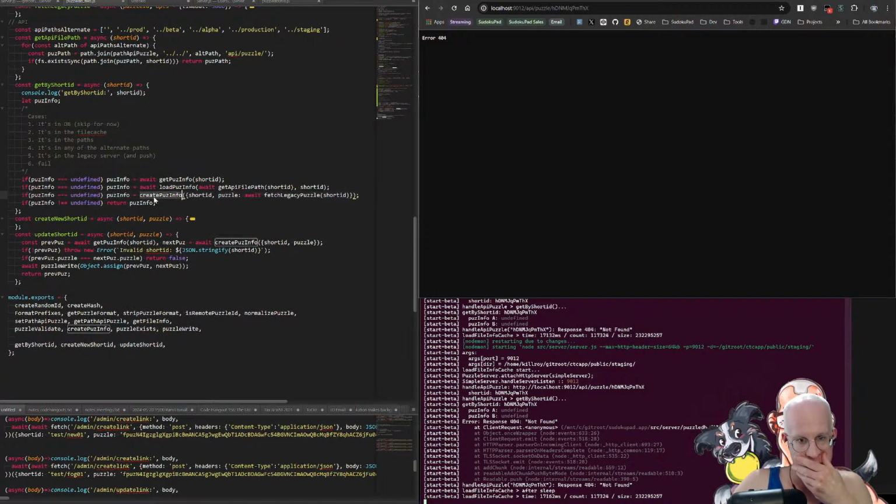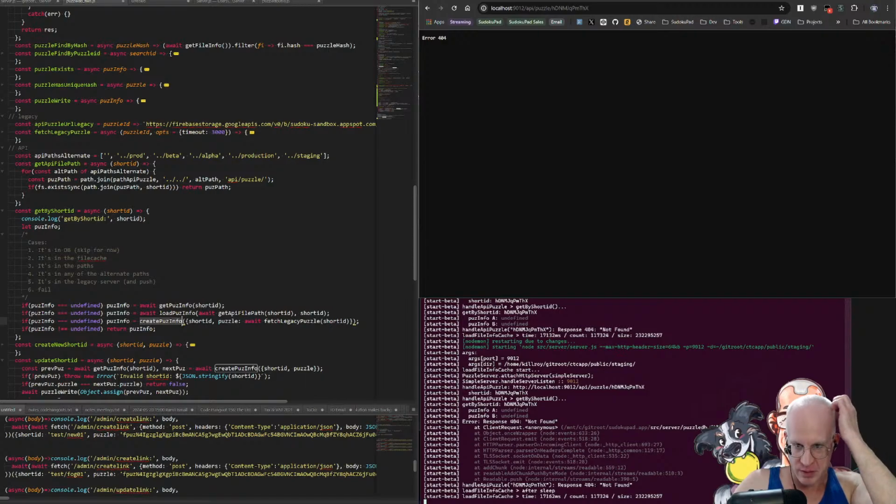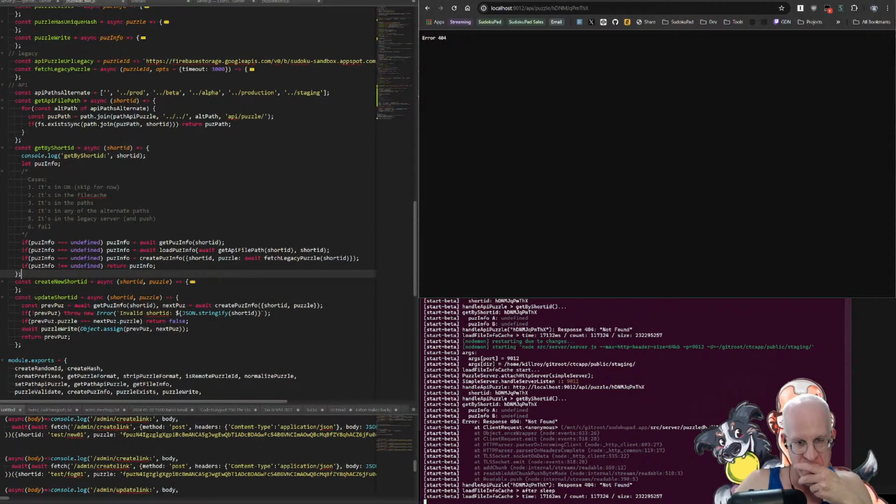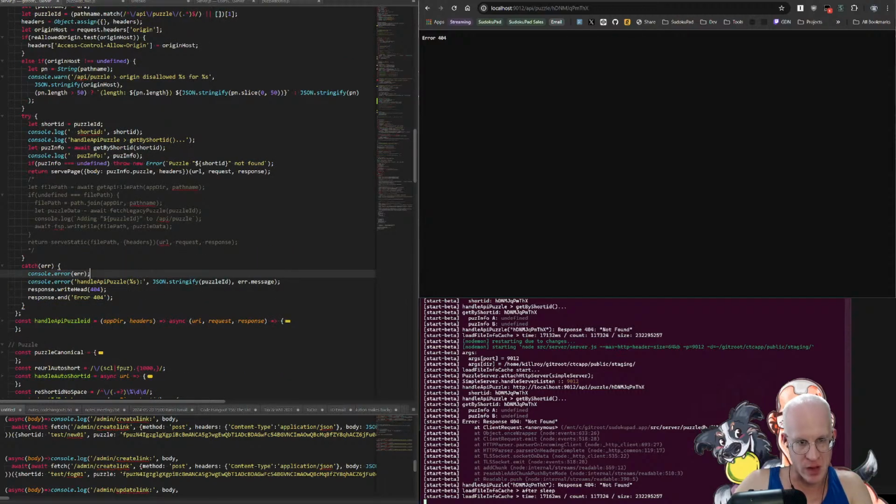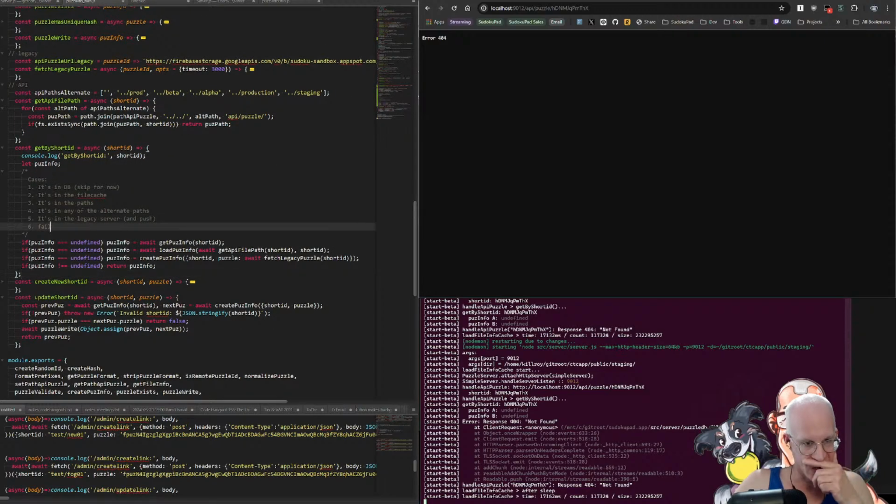Right. I think create puzzinfo doesn't need an await. Okay. And then here, if it's undefined, we'll throw. And that'll give us the equivalent, except we're not doing any writing here.